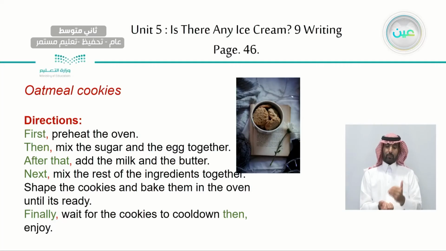Then, mix the sugar and the egg together. This is the next step. After that, after doing this step, which is mixing the sugar and the egg together, what are you going to do? You're going to add the milk and the butter. Next, mix the rest of the ingredients together.